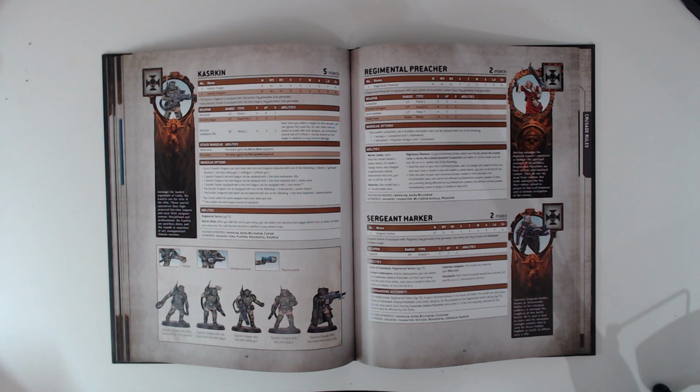Regimental Preacher, kind of similar to how he always was. He's very much a melee buffing unit. You won't see him, I don't think, in a huge number of armies. You might see him tagging along with Kathachans. But yeah, fairly lackluster. But he is cheap and he's a nice elite choice.